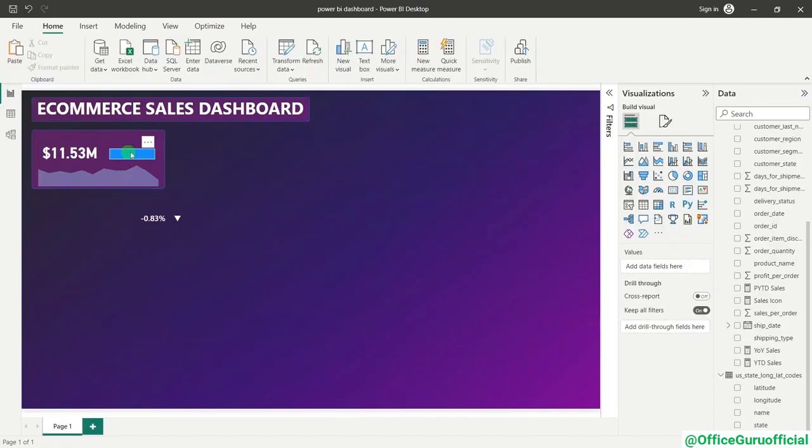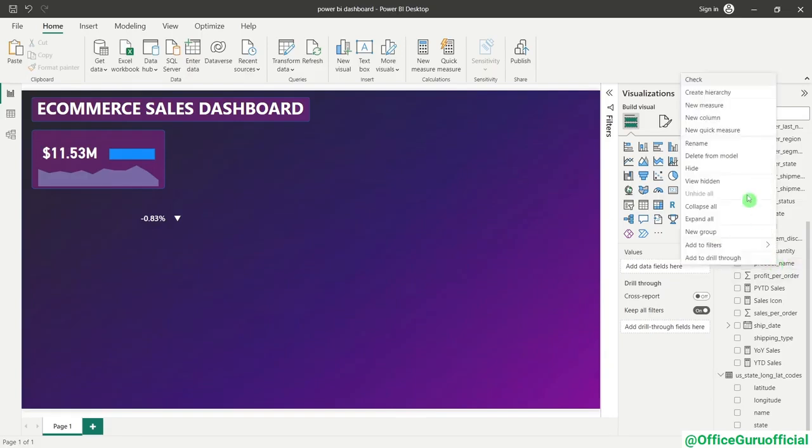All right, so the next important thing is we have to add a red color to this particular shape. So how do we add that red color? We again have to write one more calculation field which will be used as a gradient fill or a fill color for this particular shape which we have added over here. It's very simple, just a red color or green color, and in that way we have to write that particular measure.